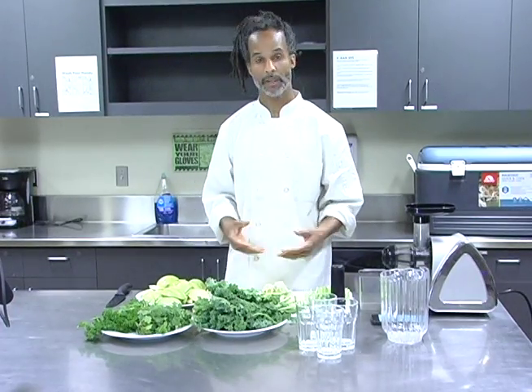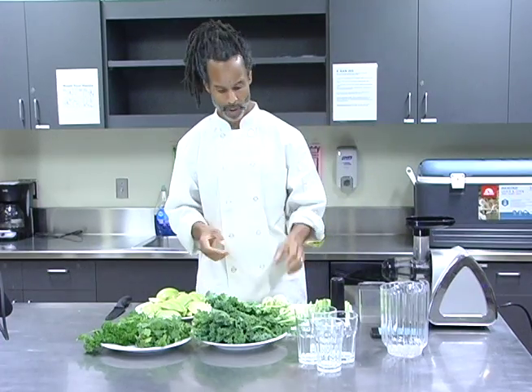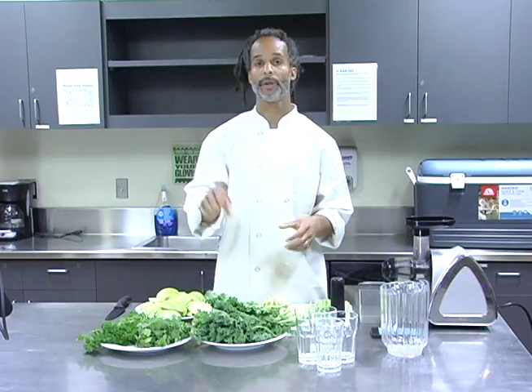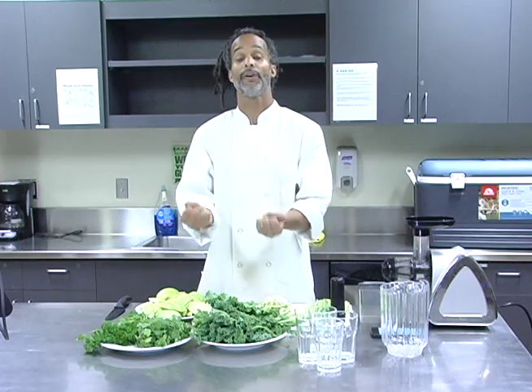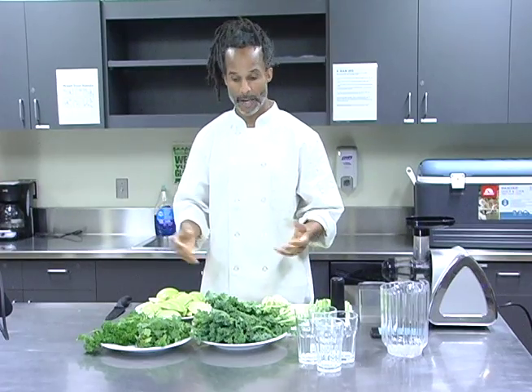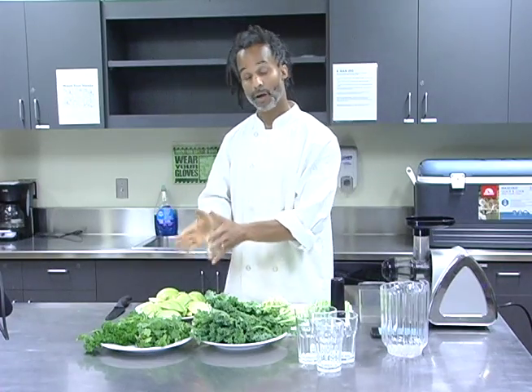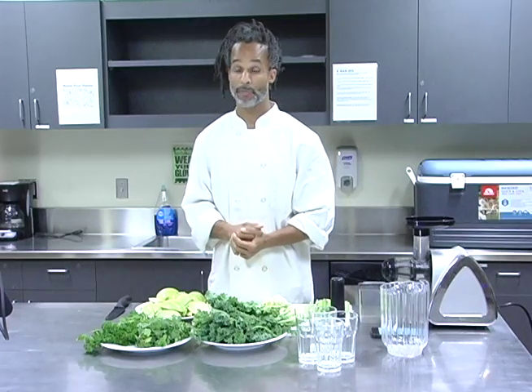One of the reasons we do juicing in the morning is because the body is completing its digestive cycle then. When you wake up, before you start eating, you want to just drink water — lime water, lemon water, maybe a little bit of unpasteurized apple cider vinegar in some water. Drink that, have your first elimination, and then your body is ready to fully absorb the chlorophyll of the green juice and all of the minerals and vitamins that come with it. We want to make sure this becomes a practice so we can prevent type 2 diabetes.